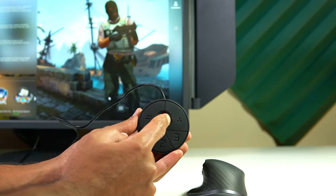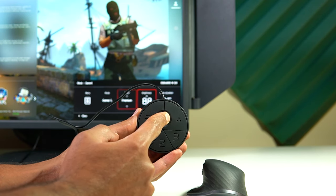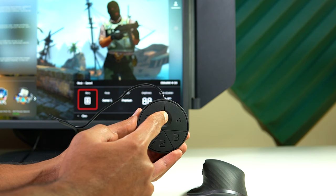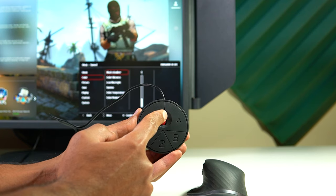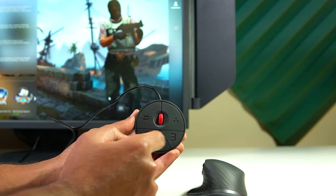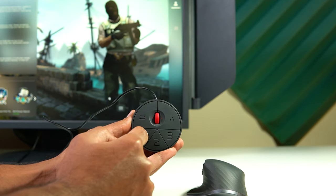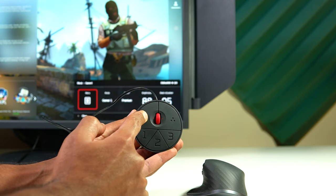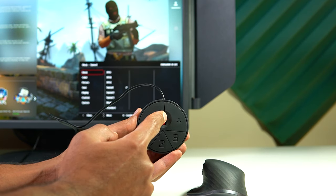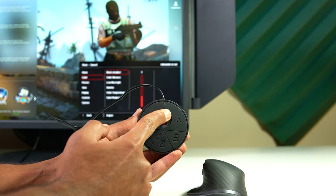Next, the S Switch remote. This isn't new to BenQ gaming monitors, but this one has a four-way scroll wheel versus two-way only in previous models. You can push the wheel from the edges to move left and right, or move it up and down to scroll vertically or change values. You have three buttons to save your favorite profiles and quickly switch between them. I found this remote very useful because everything is under your fingertips without needing to reach to the back of your monitor and get distracted while gaming.